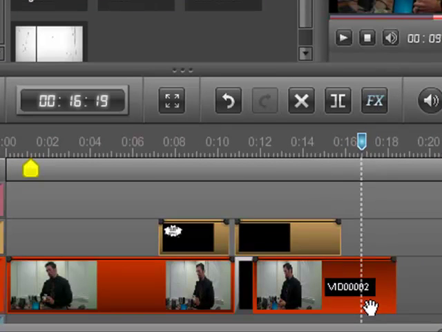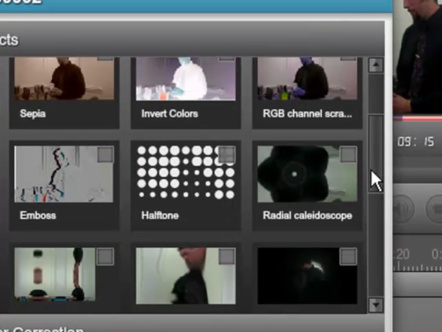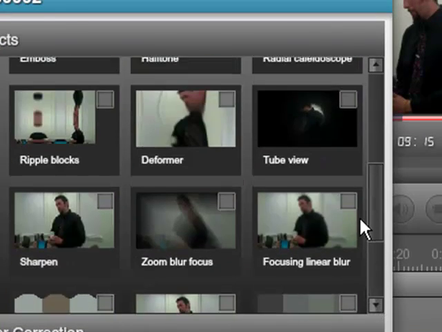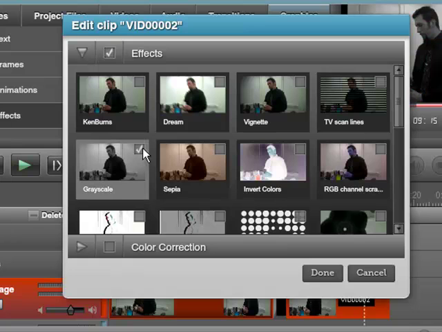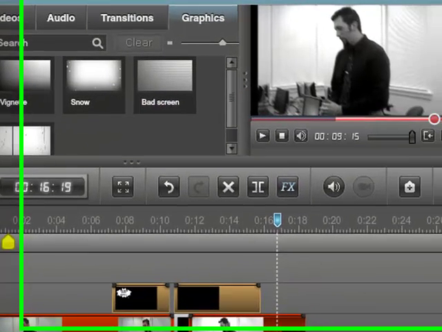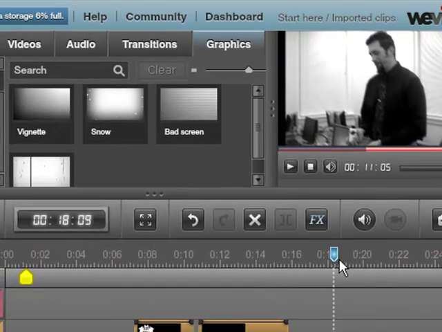And if we just click on our video clip, we can also go into the FX button and see other special effects that you can do. Typically very artsy, maybe if you want to have a flashback. Let's see if we can do it in grayscale. Maybe we can combine two together. It could take place in a dream in grayscale. Neat, right? So you can keep them together. And there's some other little effects you can do.